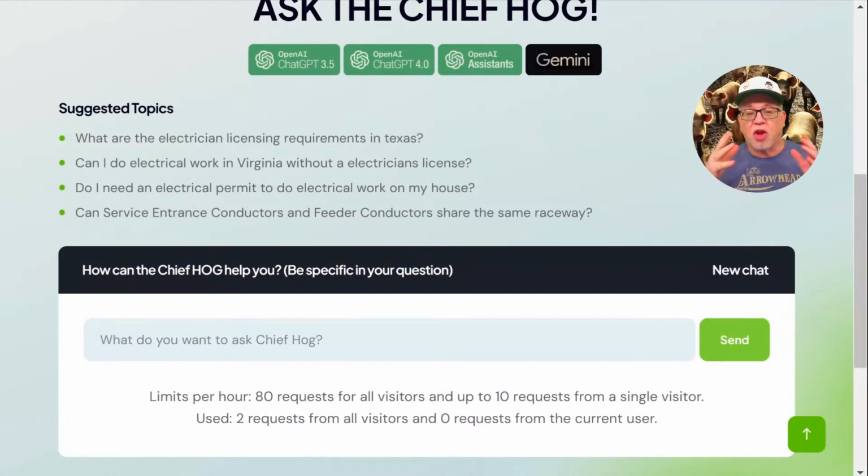Now, if you're over exhaustive with a bunch of fluff, then you're going to get fluff results. So you have to train yourself as a code professional. Whether you're an inspector or trade person, what you're asking is very important. But it also allows you to dig deeper. Say it gives you a code reference, you can even say, can you give me more information about this specific code reference? And it will dig deeper.